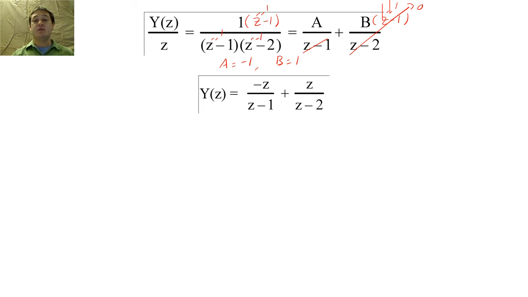From our equation, we know that Y of Z has two poles. We also know that the ROC will be bounded by the poles and it cannot include any poles. With this knowledge in hand, we find that there are three possible ROCs for Y.